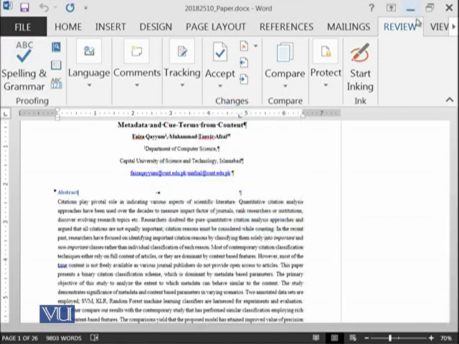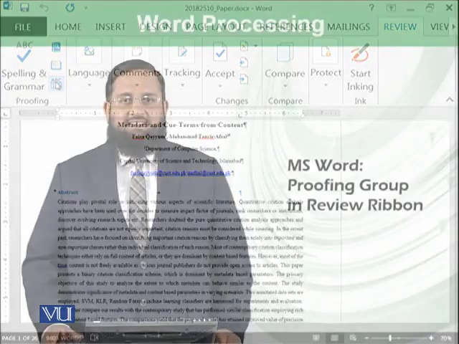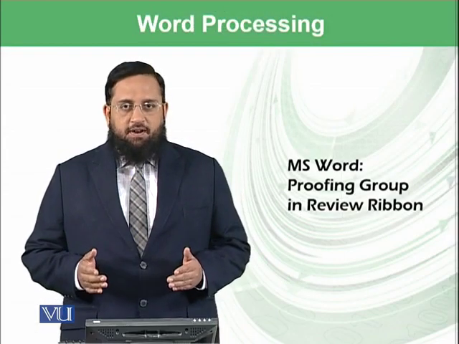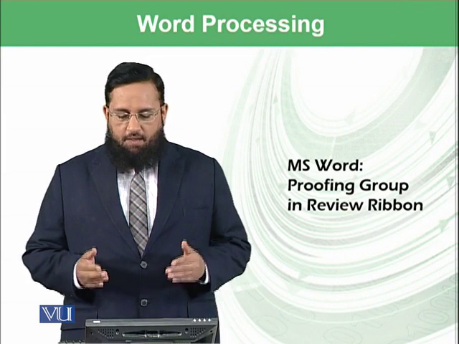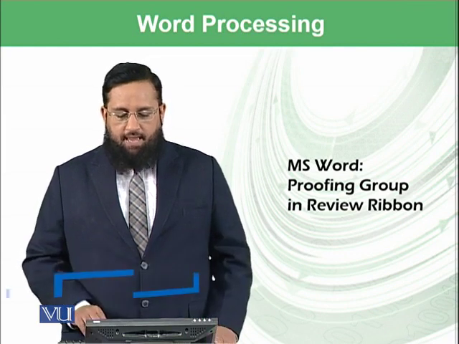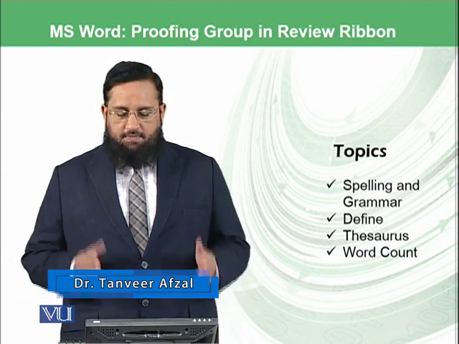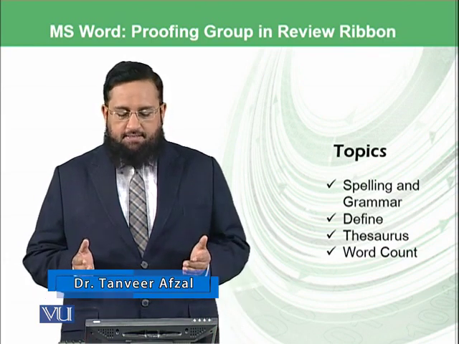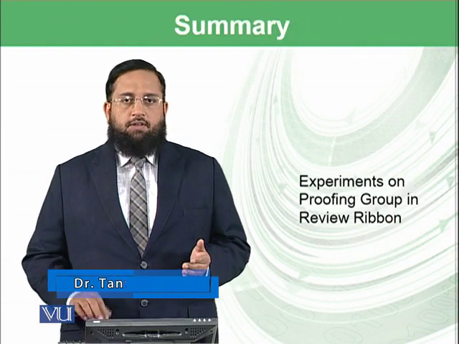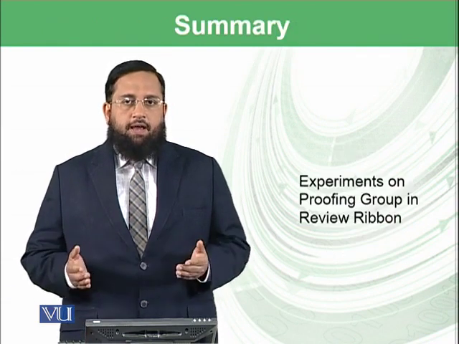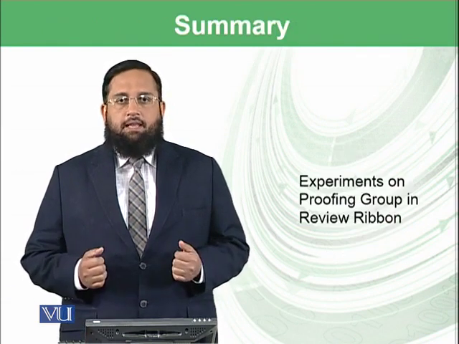So that's it. From today's session, we have learned about spelling, define, thesaurus, and counting. So let's conclude today's module. We have learned about the review ribbon, and in the review ribbon we have covered these topics: spelling and grammar, define, thesaurus, and word count. So in the next modules we will be exploring other options available in this ribbon.